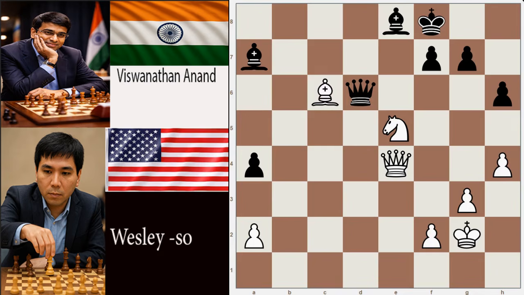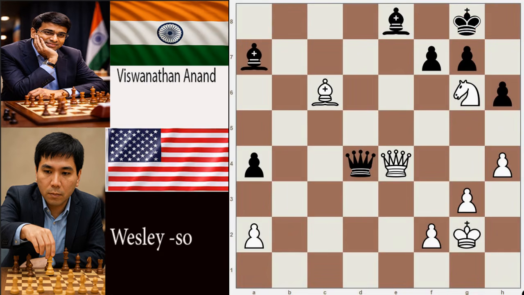Wesley moves the bishop to c6, creating a powerful blockade and tightening the net around Anand's king. Anand moves the queen to d4, seeking counterplay while defending against Wesley's increasingly dangerous attacking threats. Wesley checks with the knight on g6, forcing Anand's king into another defensive decision under intense pressure.